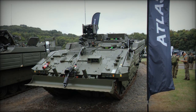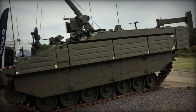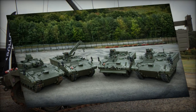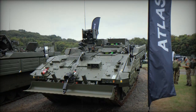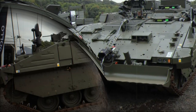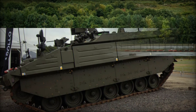In terms of protection, Ajax vehicles are equipped with modular armor that can be customized to meet various mission needs, ensuring robust defense against a range of threats. This protective armor is supplemented by a suite of advanced defensive systems, including laser warning receivers, acoustic detection systems, and electronic countermeasures that provide early warnings of incoming threats. Moreover, Ajax platforms feature an integrated remote weapon system, enabling the crew to engage targets without exposing themselves to danger. Future upgrades such as active protection systems are also planned to enhance survivability against modern threats.